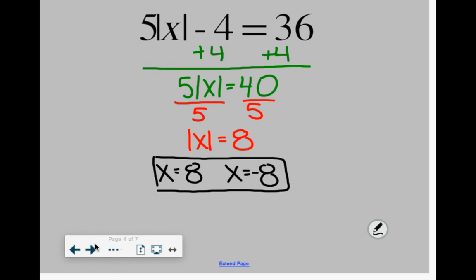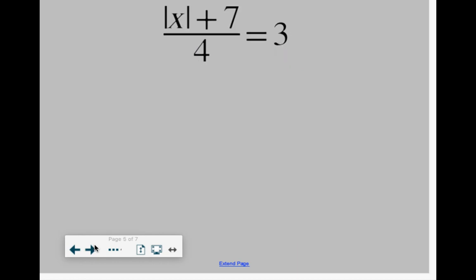Those will not always be the same number, but today in 1.6 they will. In 1.7 you'll see some of the other ones where they're not the same. And so we're kind of starting off a little bit lighter. And that's it. Okay. We have 4 equations we're going to do. This is just the first one.